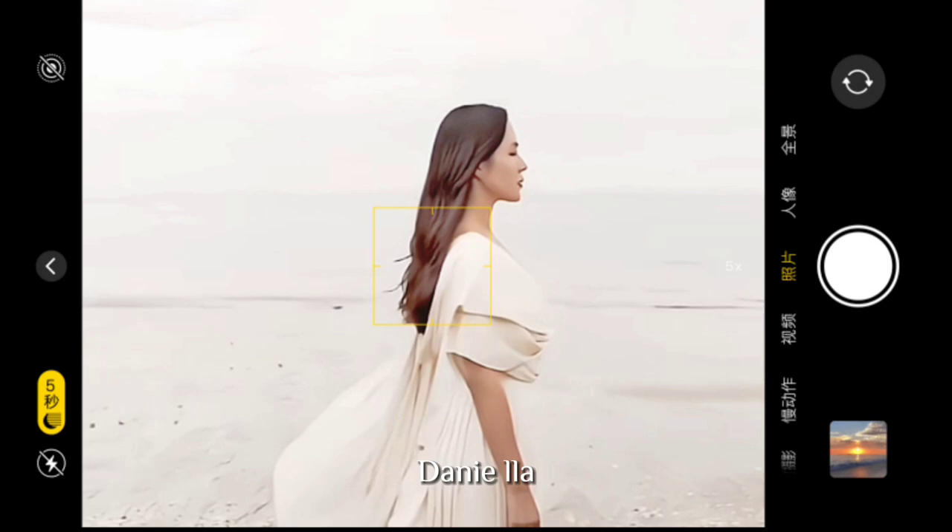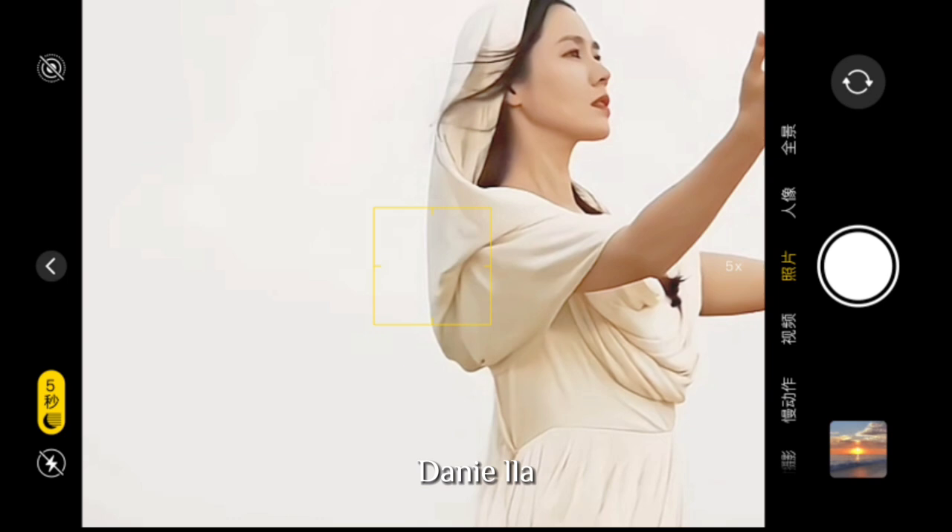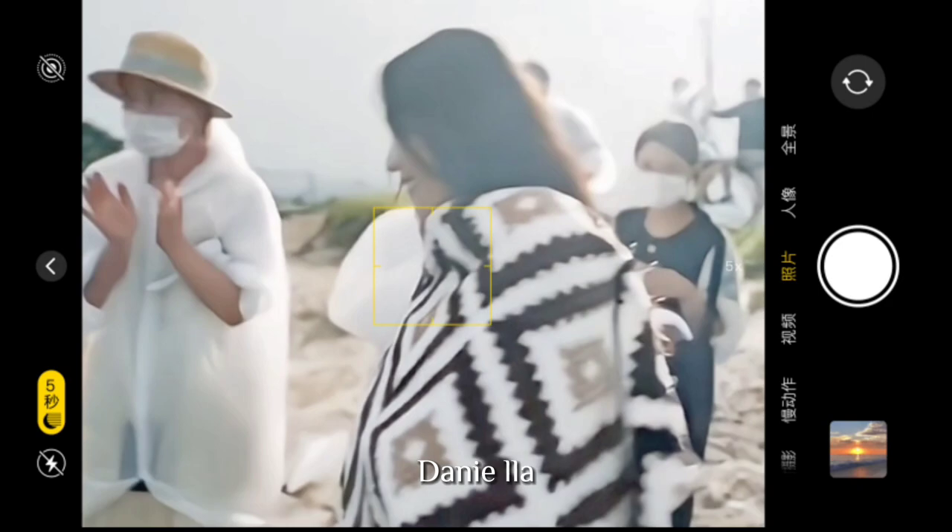If you also noticed the location, the Meditalks team and Sonya Jean shot the commercial film in an area next to the sea with lots of rocks and white sand. The whole team really enjoyed the filming and you can also see that they were all happy during the break.